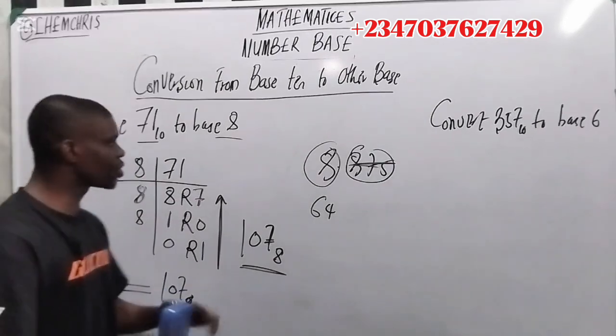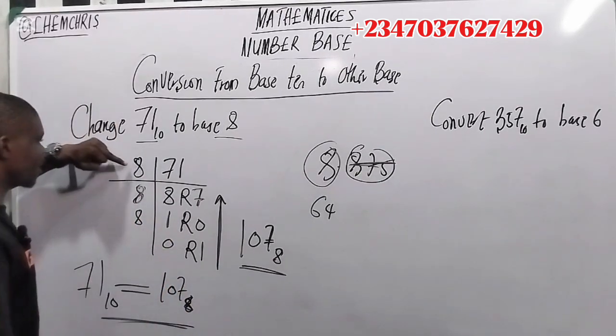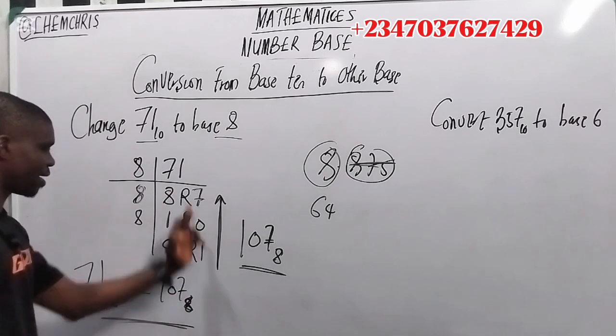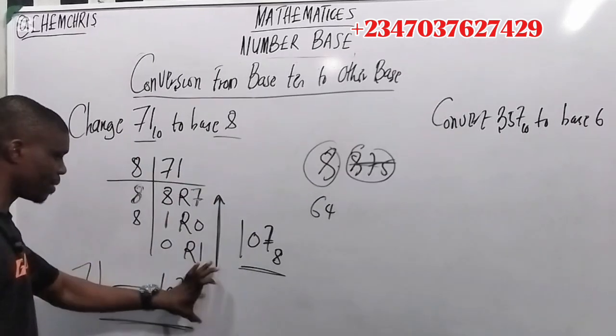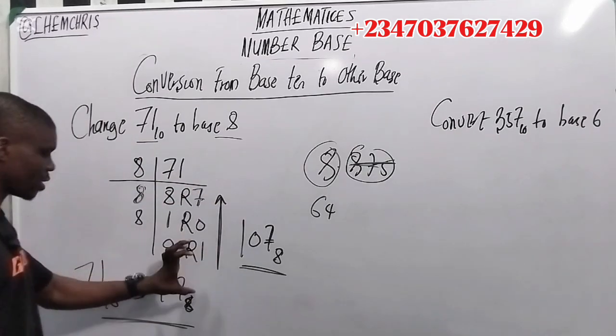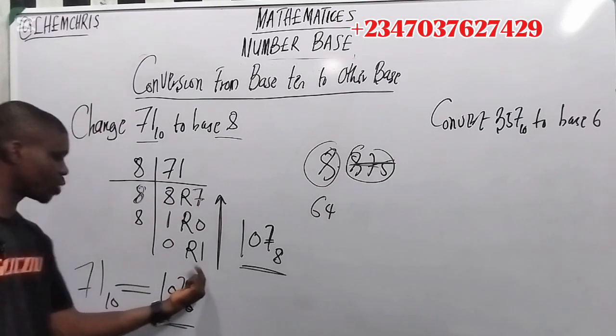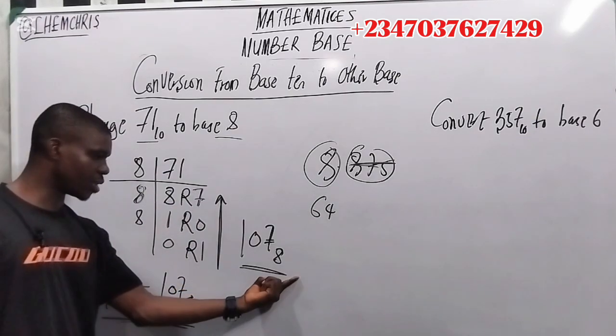And vice versa, you can also combine them back to that one here. Probably you understand. So you can say as it is. You have divided one with this one here. You have put the remainder here, the whole number and the remainder. So what we want to do here, after everything, just pick the number from down up, and get this one here.